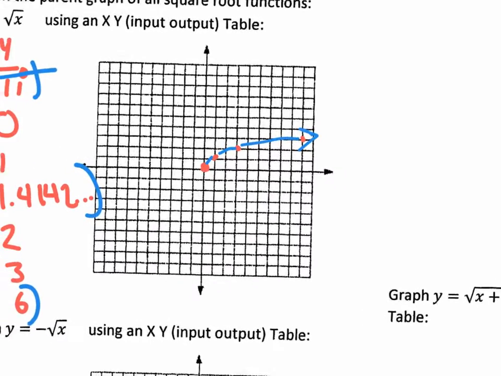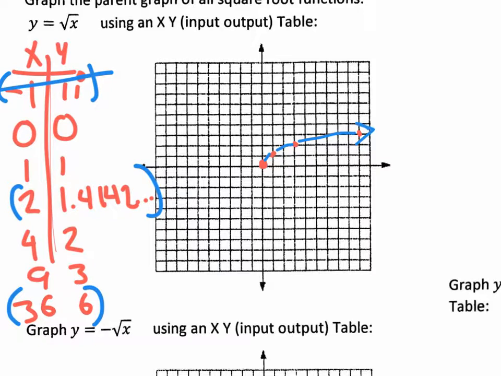So in addition to graphing square root functions, we also need to be able to state the domain and range of these square root functions. So let's talk about the domain. The domain are your x values, and let's take a look at the x values of this graph. Does this graph exist anywhere on the negative x values? No. It all starts at this point and goes in the positive direction forever, right? So what kind of domain do we have on this square root function? X is greater than or equal to 0, because there is an actual dot at the x value of 0. It's included.